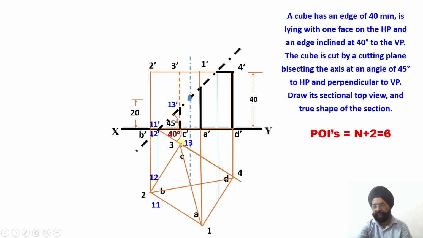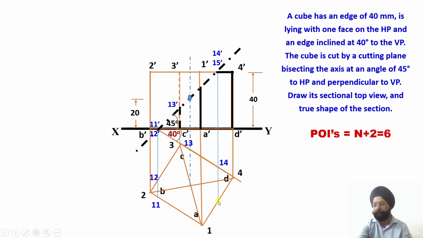It lies on the front view of the edge 3, 4. That is, point number 14 will lie on the front view of 3, 4, which means it will be cutting the edge 3 dash, 4 dash in the front view. You see, edge 3 dash, 4 dash, because I am going to encounter this point first. So the name of this point will be 14. So 14 dash is going to cut the front view of the edge 3 dash, 4 dash over here. Next, you bring the 14 dash point down. Wherever it intersects the top view of the 3, 4 top face edge, I get the point 14 over here.